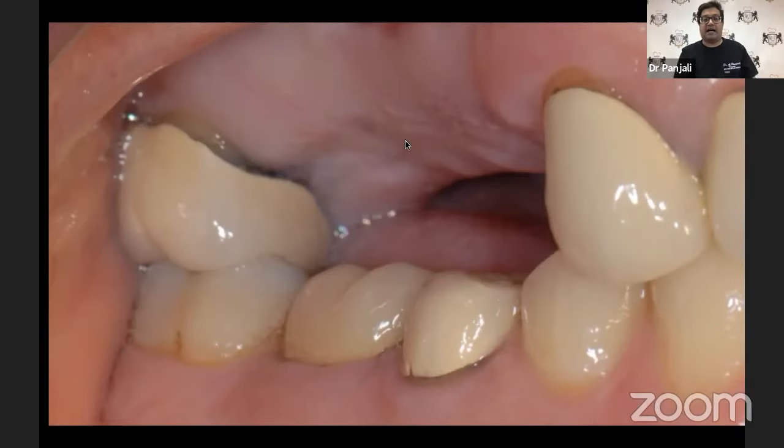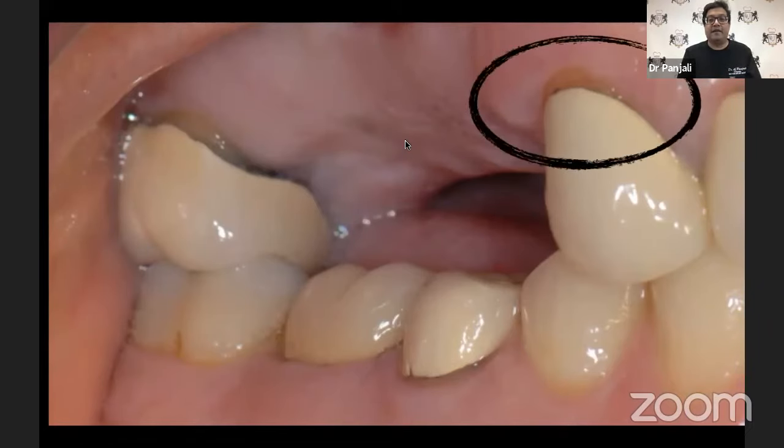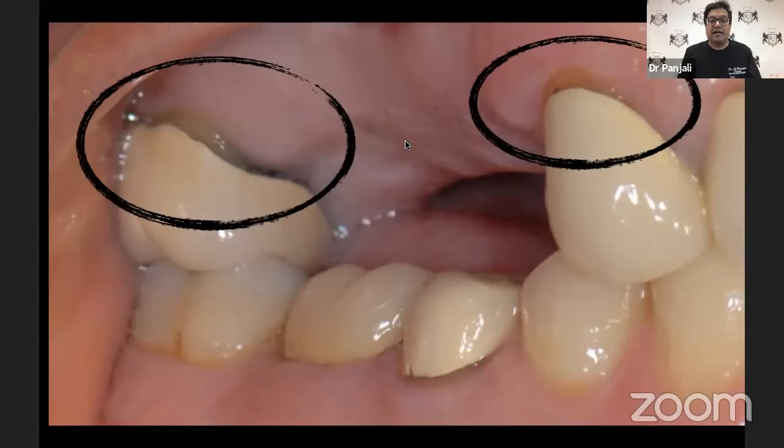Now, some of my colleagues would say, hey, what about the recession? What are you going to do with it? Well, this patient has been with this recession for almost 15 years, and I'm not going to fight him to get new crowns or things like that till the time I see no signs of decay. But keep this in mind, how much root exposure is present in this case.